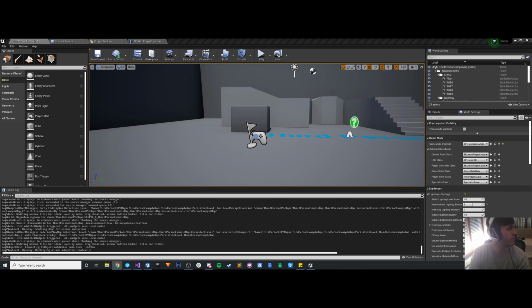Wait, let me see. UE4 specialized console command names. I don't know. It's UDK. UE4 exec functions.